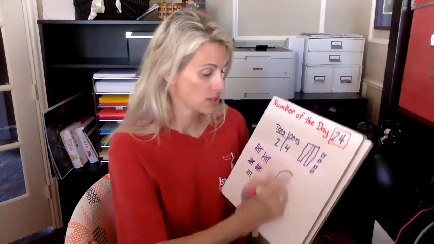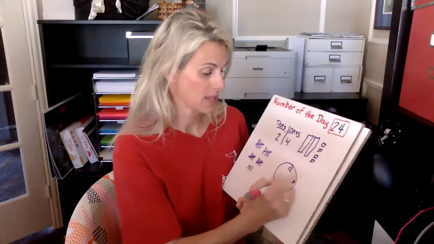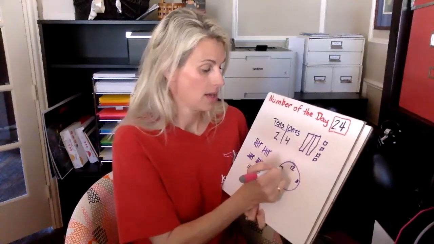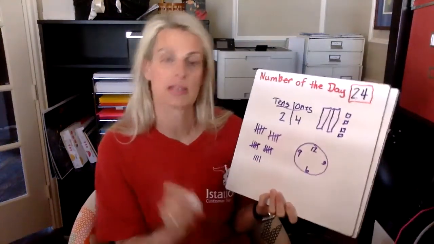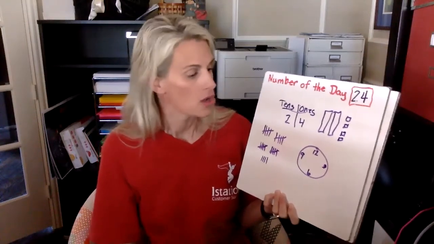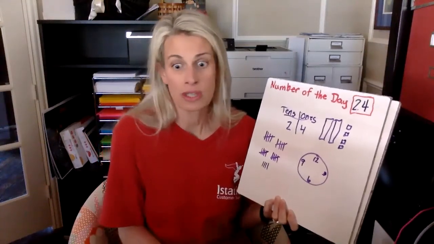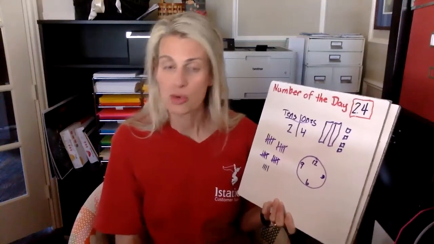That's one of those skills that we have not done a whole lot of these days, it seems like, right? And so you might have the kids try to draw and show you what 24 minutes past the hour looks like. Again, what does someone look like that's maybe 24 years old? You could do where's 24 fit on a number line?